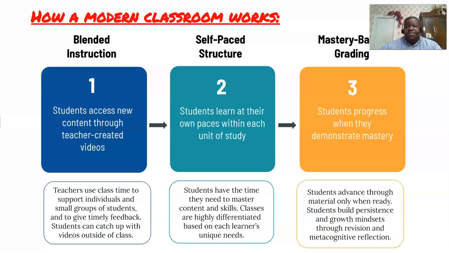So let's say that you didn't meet mastery the first time. I'll tell you to go back and revise it, give you a second chance. On the second assignment, you do reach mastery. So what's going to be in the grade book? Not the 0 anymore, but that 95 or 100 based on how you did. That's what we mean by mastery-based grading.